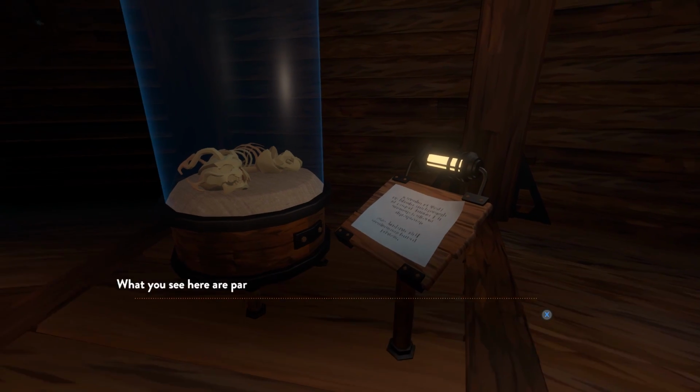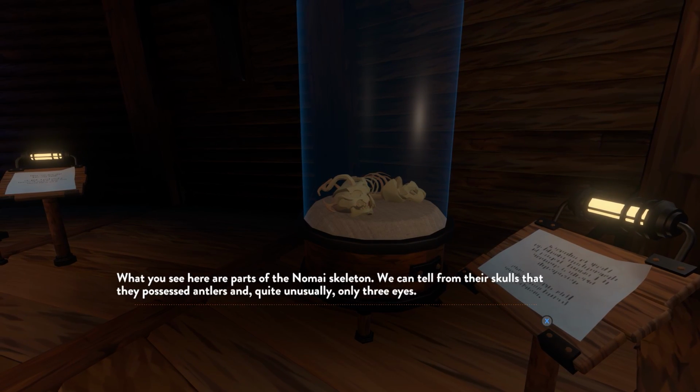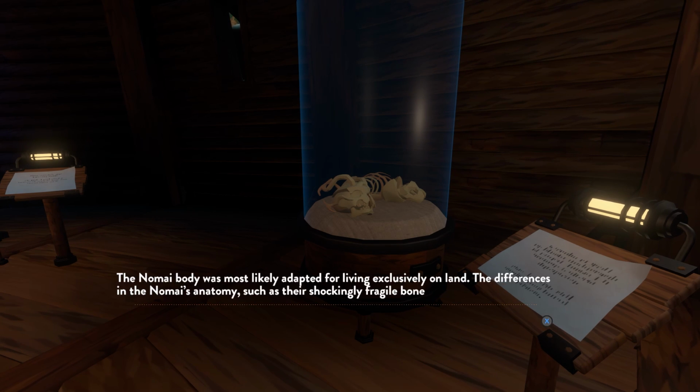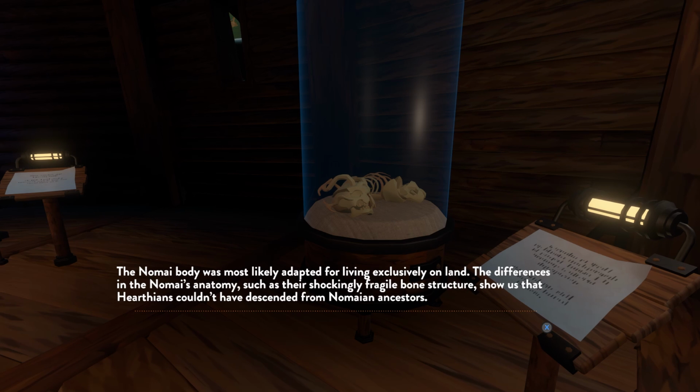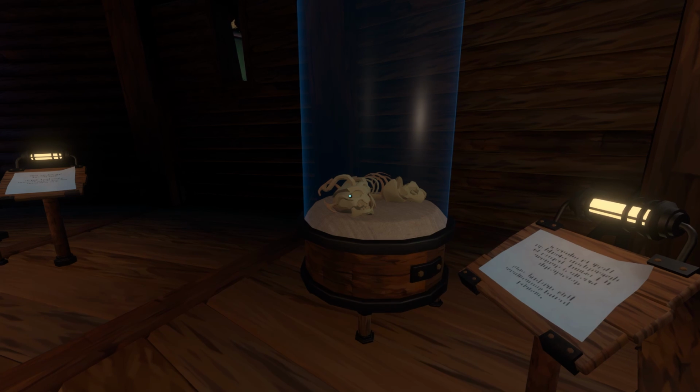What you see here are parts of the Nomai skeleton. We can tell from their skulls they possessed antlers and, unusually, only 3 eyes. The Nomai body was most likely adapted for living exclusively on land. The differences in the Nomai's anatomy, such as their shockingly fragile bone structure, show us that Hearthians couldn't have descended from Nomian ancestors. It's not clear where the Nomai originated from or why they disappeared. We hope to find more clues to this puzzle as we explore our solar system.